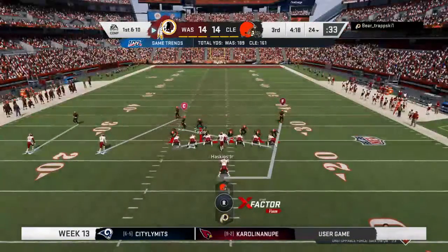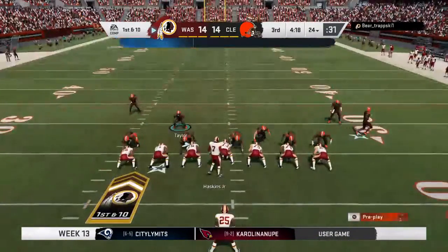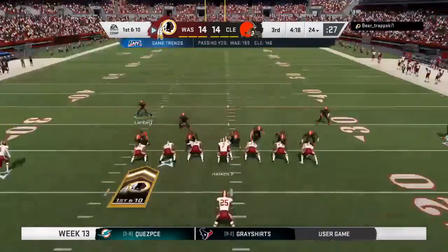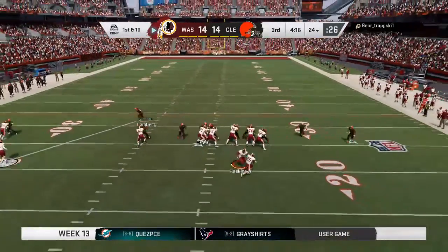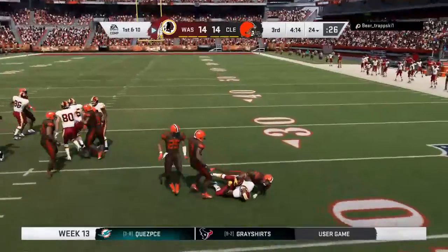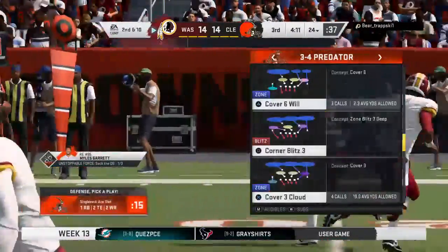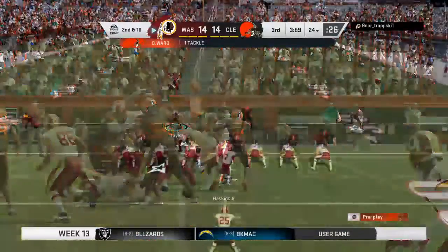Out there ready for this next drive, the Redskins offense. And for them, a touchdown their last go-around. Obviously, they'll be hoping to do that again. And when you start plotting for this drive, when you start thinking to yourself, okay, what are we going to do? You don't go away from what you did before because that worked, but you have to be prepared for wrinkles and counters because you know they'll make some adjustments.